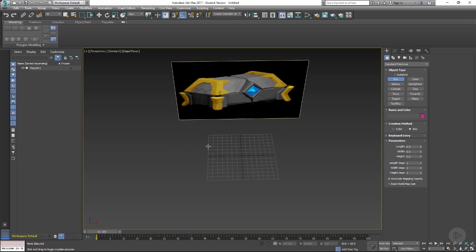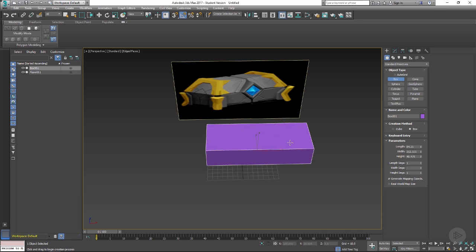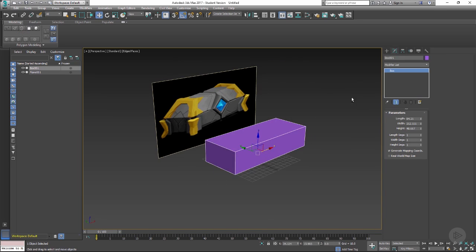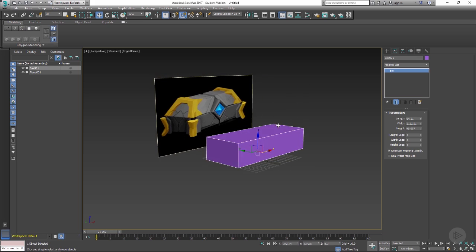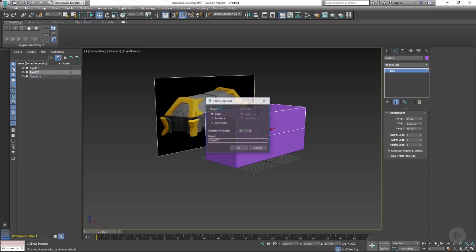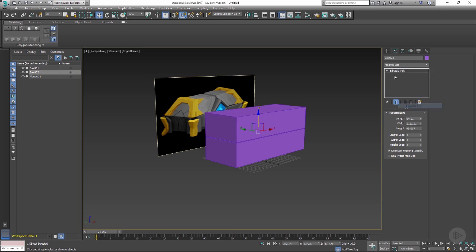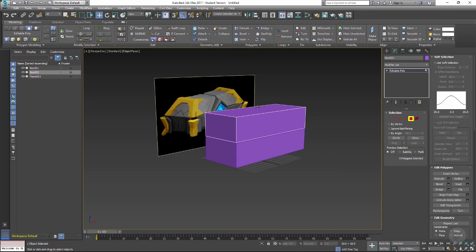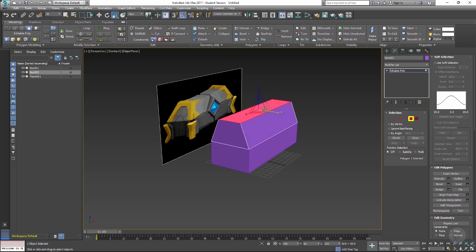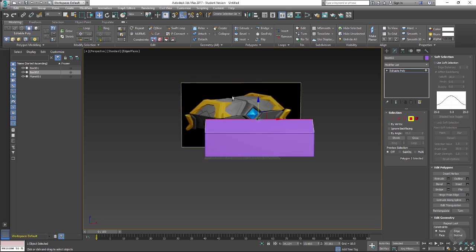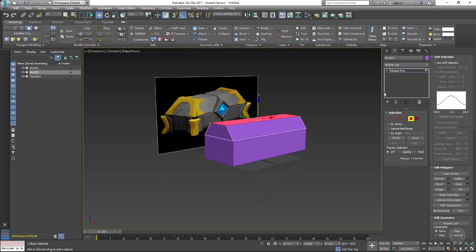So easily, let's just start blocking things in, looking at general proportions, and taking a bit of a stab at what those sizes should be. So that works pretty well. Let's just shift drag this up so that we've got that section for the top. I'm going to right click and do the editable poly on this so that I can start to just edit the shape of it. Bring this down a little bit here. Just trying to eyeball some of those proportions.